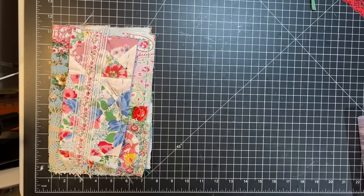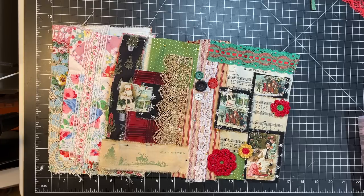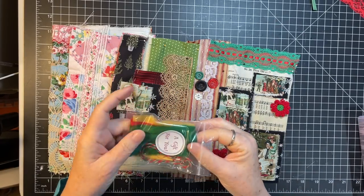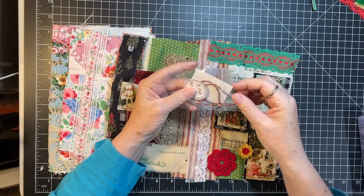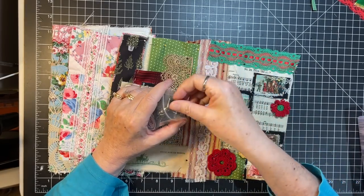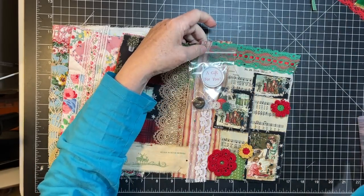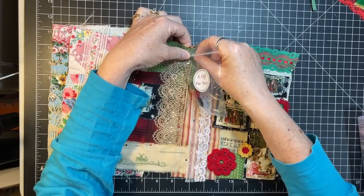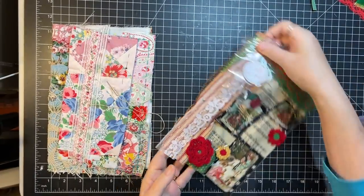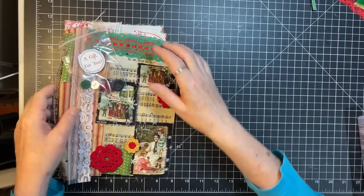Okay, so that being the case, I think what I'm going to do is just get this in there too. Trying to decide, you know what I might do is take this little bag and put my buttons in here. And if that's out, I have a better chance of using it, right? Okay. So I'm just going to pin that on there. All right, so I can just fold that like that and put it in my bag. Okay, cool.